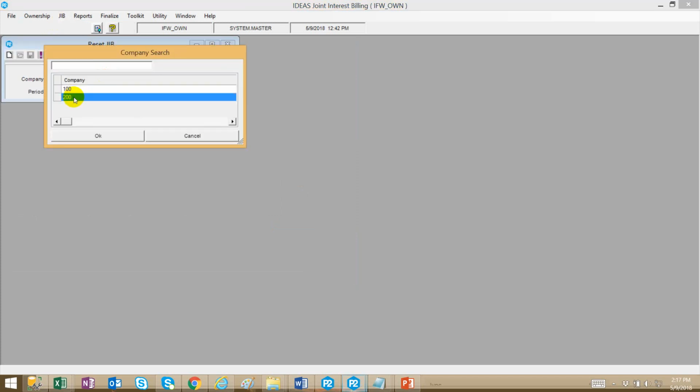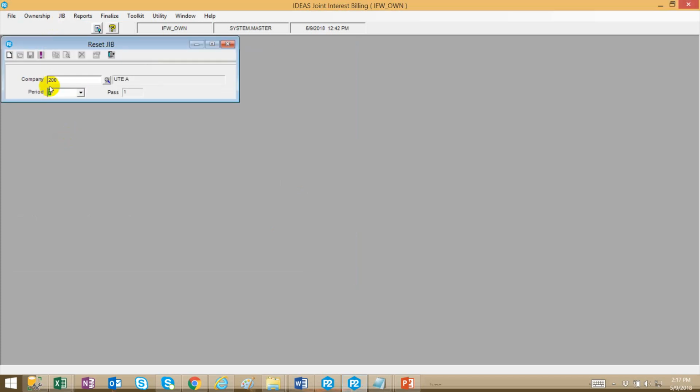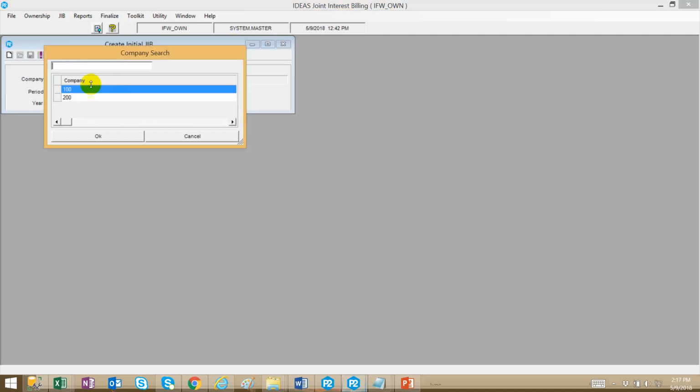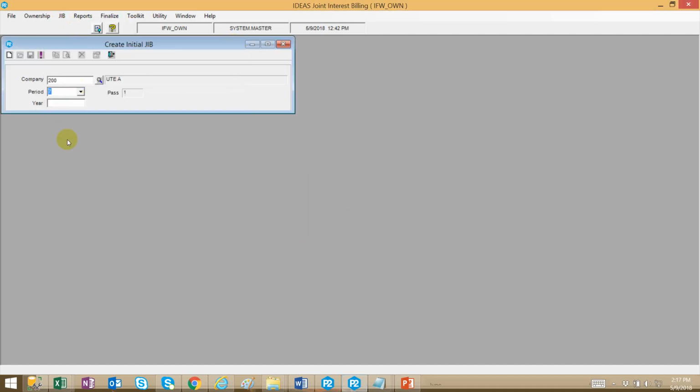And save. The DOI has been created, so what I do is reset JIB, and we run it. Now all the data should be selected as expected.